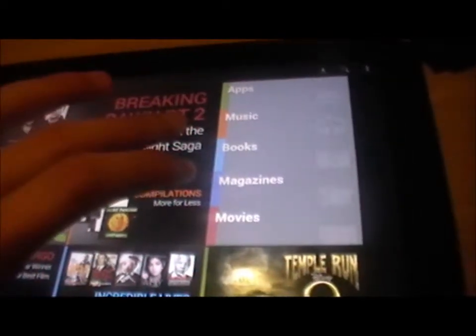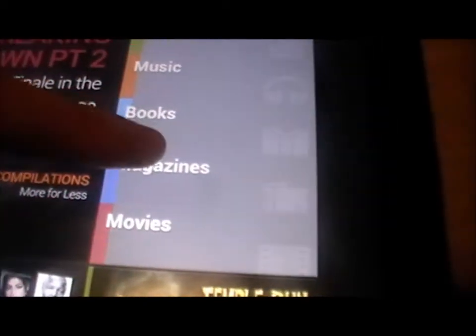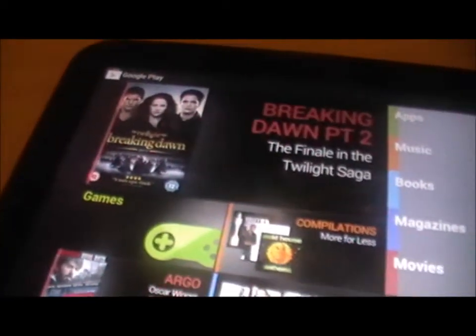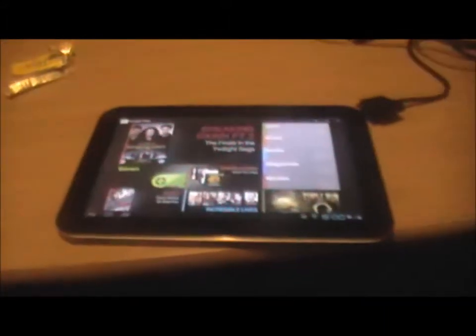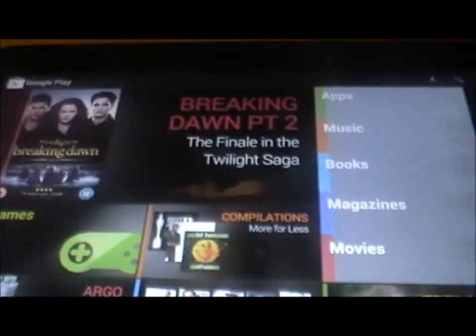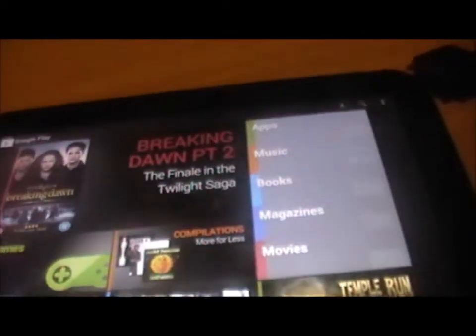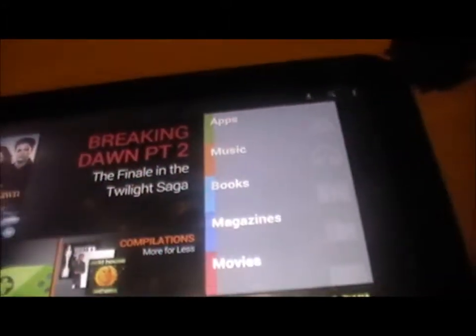I've noticed the Android Store offers magazines now, which is pretty cool. Also this is actually a viable option for books — on my phone you'd get "do you want to buy a book?" and I literally couldn't read it on my phone. But this is quite a big screen so it works. I still prefer my Kindle for reading, but if there's something I absolutely had to read on here it wouldn't be the worst thing. Movies are decently priced. This is more of a review of the Android Store though, so I'm going to go back.